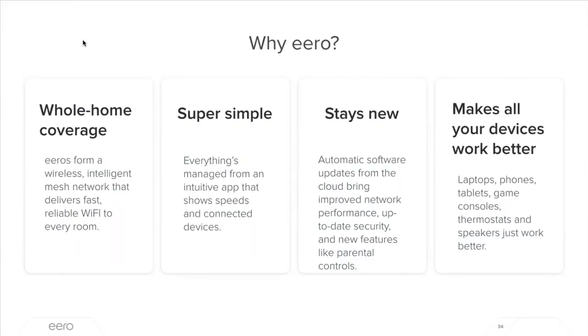Does using Ethernet backhaul result in higher network speeds? Yes. So the eeros each have 2 gigabit Ethernet ports, so that will make the backbone of the network faster. The wireless clients are still going to be limited by whatever connection they can negotiate based on whatever modulation rates they support, essentially. But the traffic will get from eero to internet faster. Yeah, and that's not even eero specific. Whenever possible, if you're able to hardwire your eero or your access points, those will always result in faster speeds than using a wireless connection.